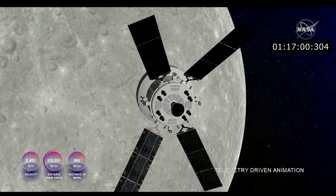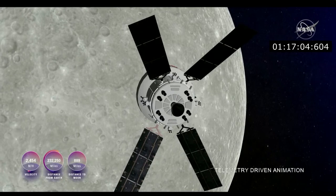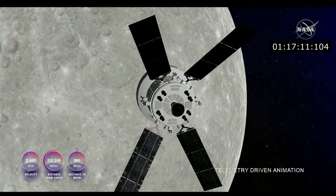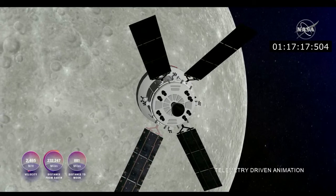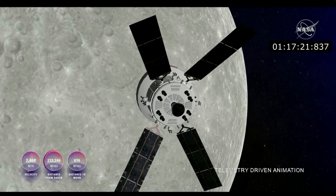When we come back with crew on Artemis 2, they're going to be doing a real crew test rundown of the vehicle, testing all the life support systems and making sure they function with the human in the loop elements of it. And so that mission will do a short flyby of the moon before it comes back, and then Artemis 3 will get us onto the surface. And we are really looking forward to that. But first, today's OPF burn.